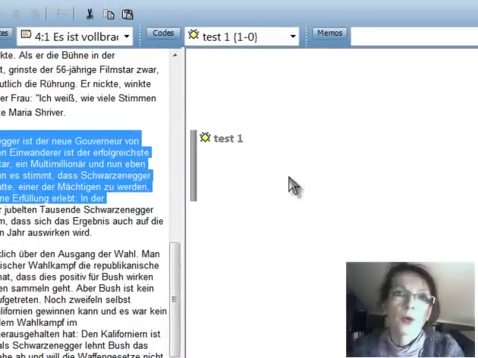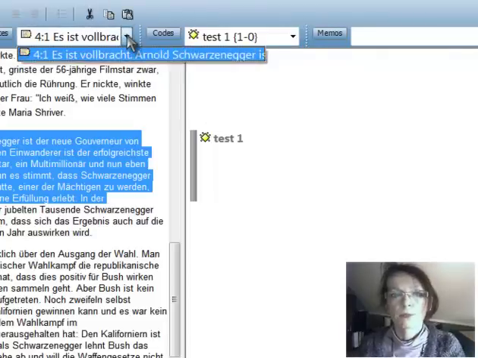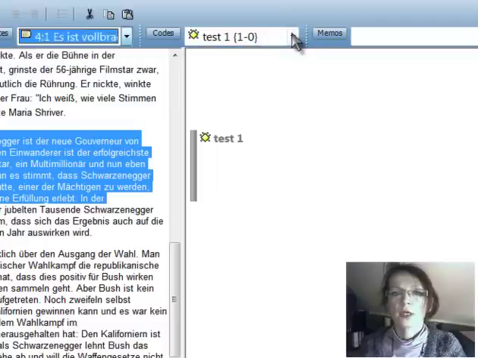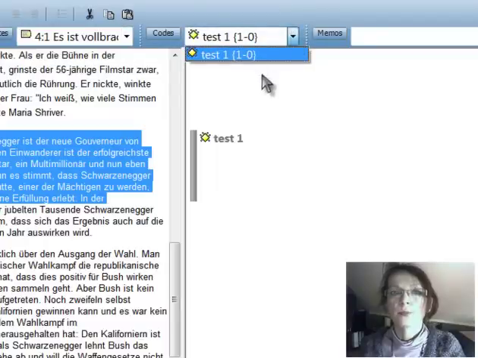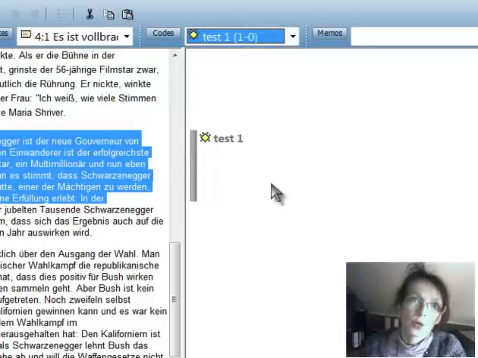And now 4 things have happened on my screen, 4 changes. I see a first entry in the quotation manager, a first entry in the code manager, and I see the visual equivalent here in the margin area. So this is a visual entry for code. And so we see the bitmap here and the name, and the bar here is a visual equivalent for the quotation. So we actually have created 2 objects.